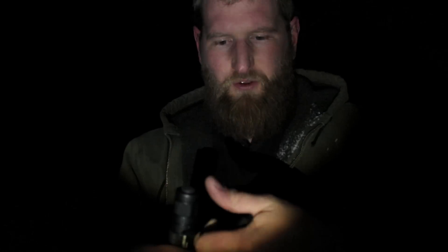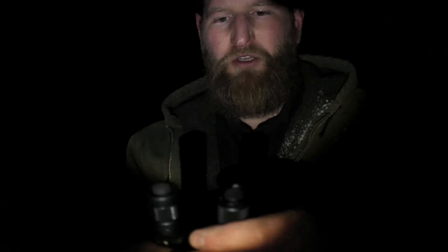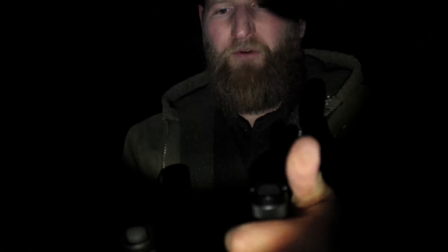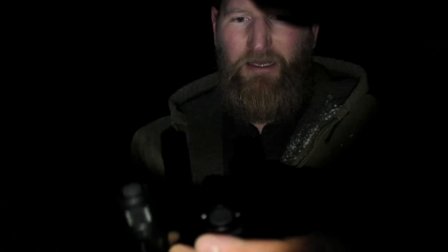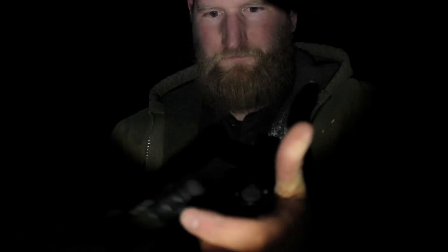One interesting thing from this test: the Streamlight — which I prefer — has the rear cap sticking up past the rubber actuating button, so using the cigar method it's actually difficult to hit that button; you really have to jam your thumb in there. On the Surefire the button sticks up much higher than the back and it's super easy to hit. I would adapt my hold with the Streamlight. The downside on the Surefire is that beam coming out dim then brightening up — it's different, it would still work, but the Streamlight is instantly at full brightness.